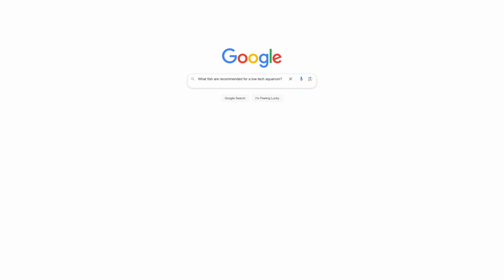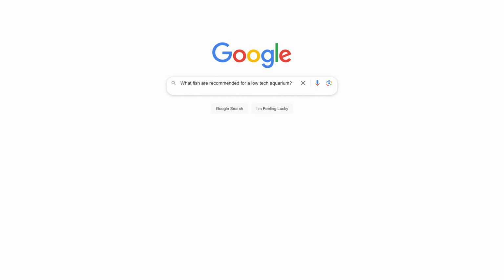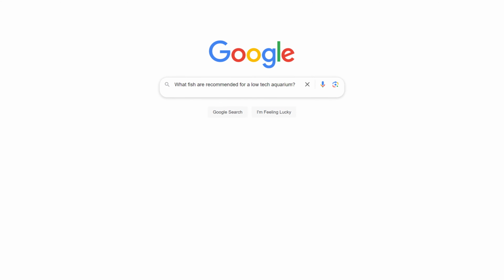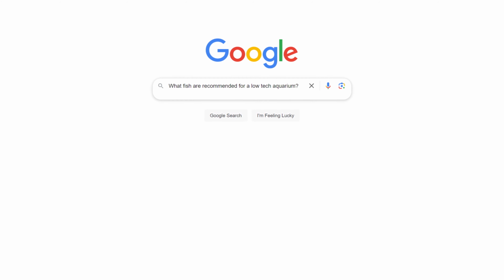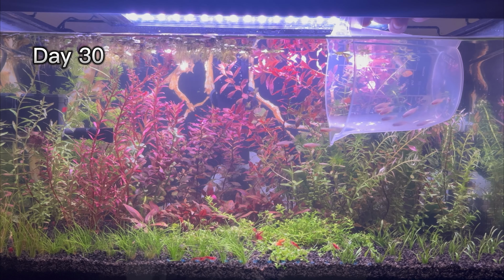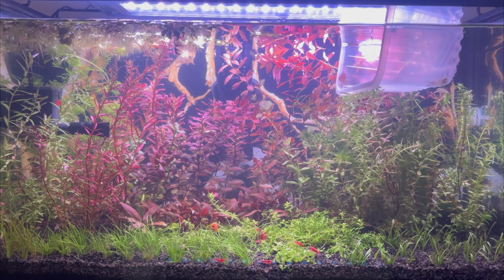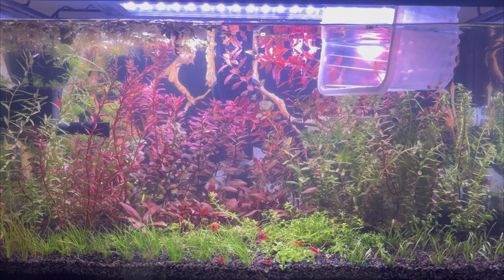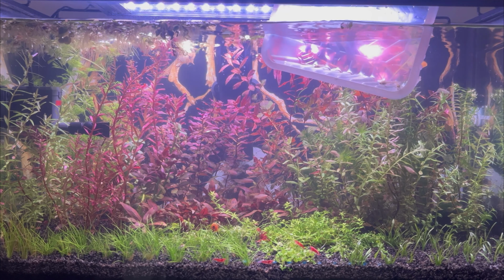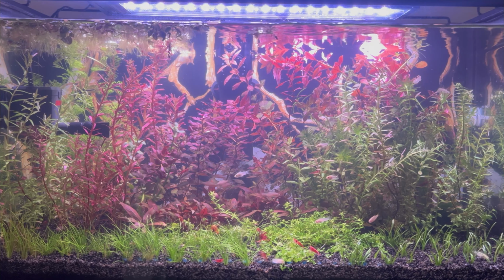But one of the biggest mistakes seems to me to be the choice of livestock. This is where a lot of people make mistakes. This is a big trap. It is difficult to choose fish: their number, size, compatibility with other species, and if they are suitable for a self-sustaining ecosystem, possibly one without water movement like this one.